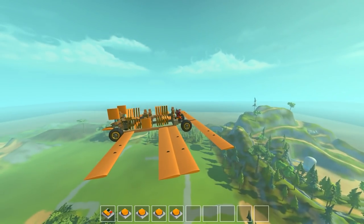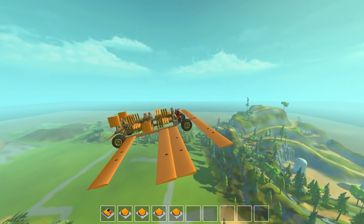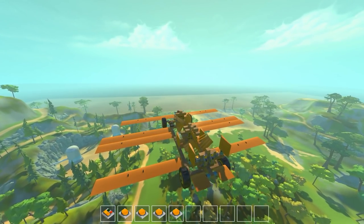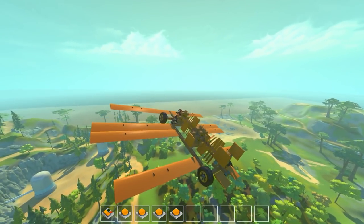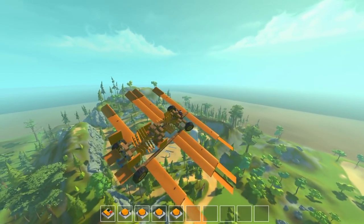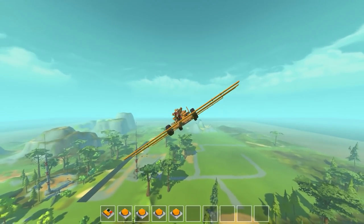I tried doing this kind of design with a turbine. Still wasn't enough force. And you can see we can do this if we spin them, but I think the magnets don't fully spin the propellers. I'm not sure. It seems like something happens when you put magnets spinning them instead of gas engines spinning them, and it just doesn't work.